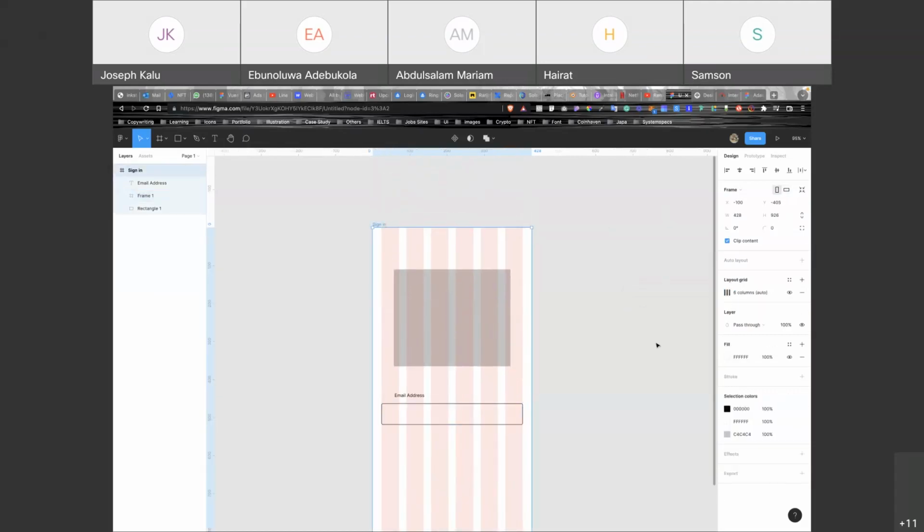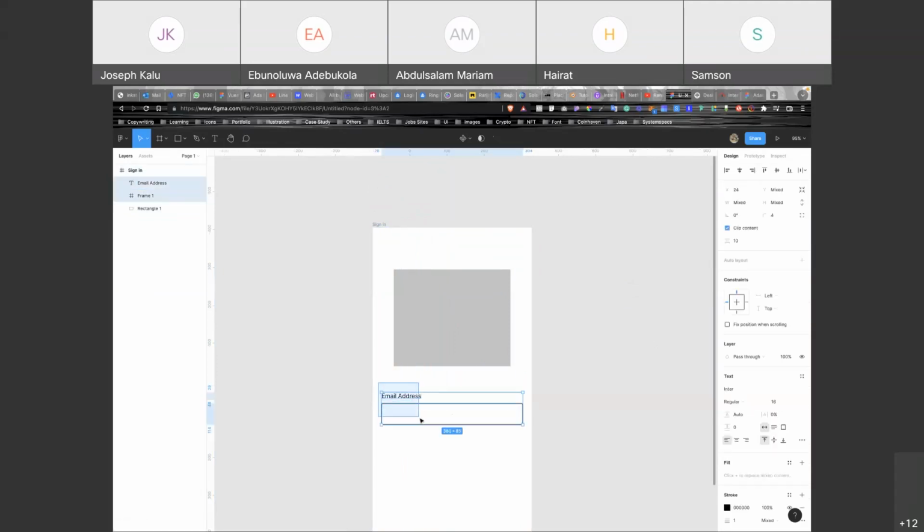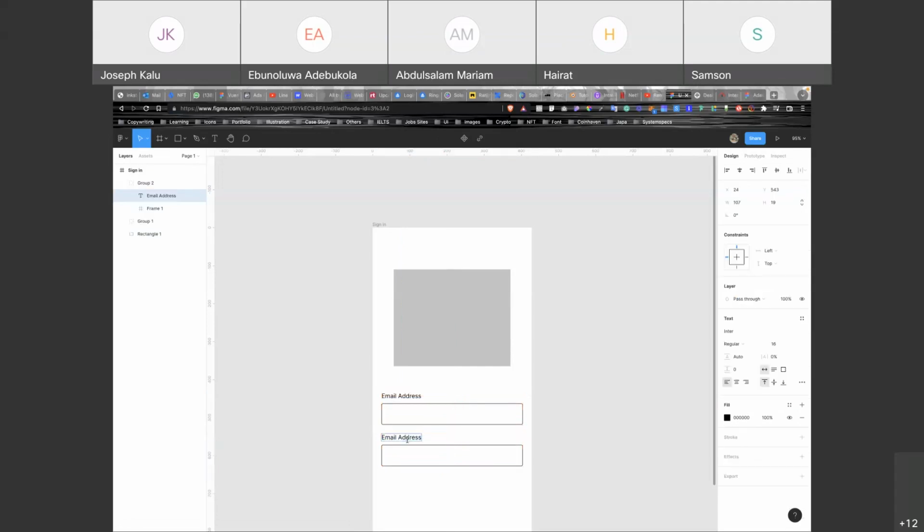Awesome. Okay, and this can be 16. So I want to group this and duplicate it here and then make it 24. Then make password.